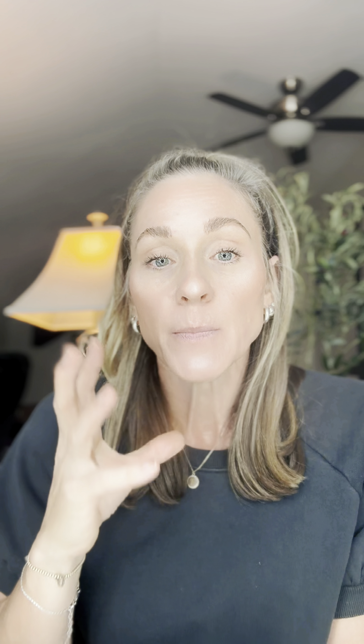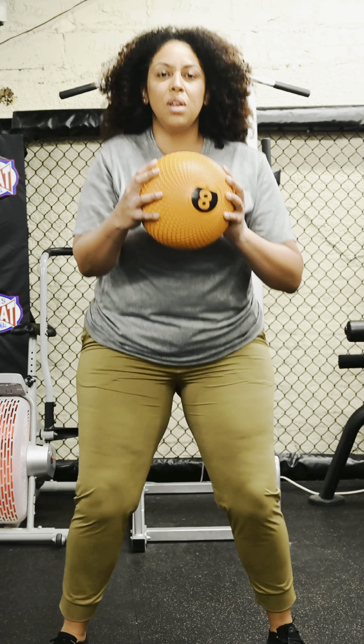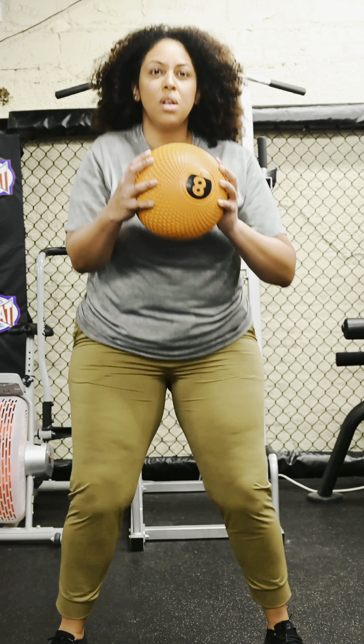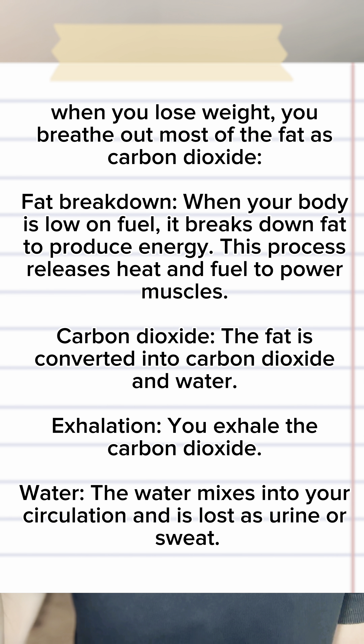That increase in abdominal fat — which you can refer to my other videos about with insulin and cortisol levels — is part of why sprint training is so important. It's a great way to combat that increased chance of disease, while also providing that stimulus for metabolic changes to lean out your composition, reduce fat mass, increase endurance, improve insulin sensitivity, and reduce fatigue. You also have a better use of oxygen with sprint interval training.